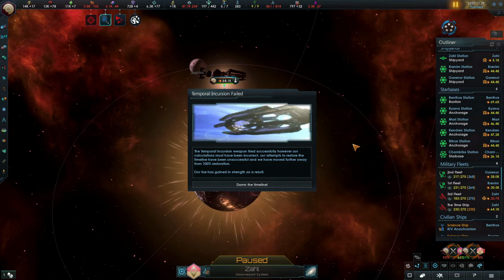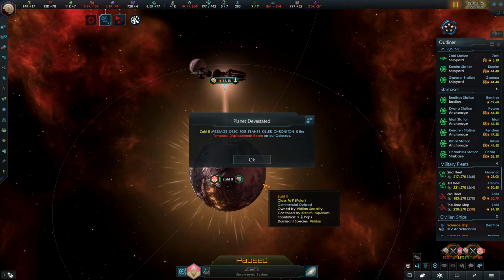All right. The temporal incursion weapon fired successfully. However, our calculations must have been incorrect. Our attempts to restore the timeline have been unsuccessful. That's not what we were trying to do. And we have moved further away from 100% restoration. Yeah, we weren't trying to do that. So, yeah, damn the timeline. Our foe has gained in strength as a result. The weapon fired successfully. However, calculations must have been incorrect. Damn the timeline.